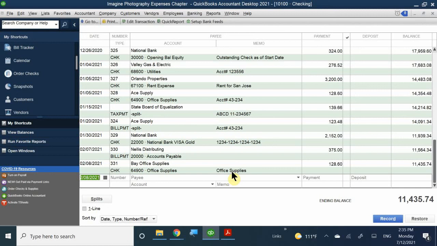In the next exercise, it's going to show you that you can choose to split the payment. You can split the payment. Okay, that's the next section.